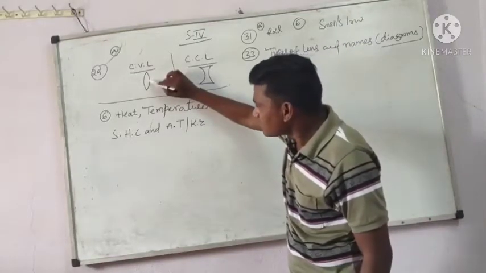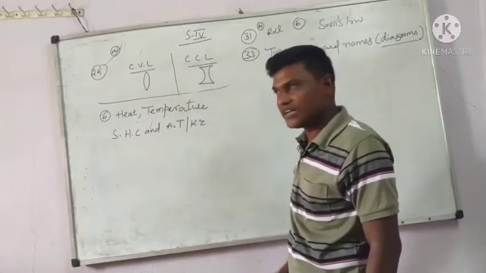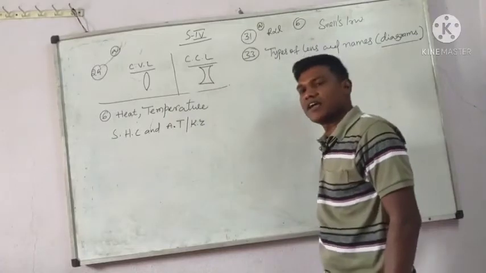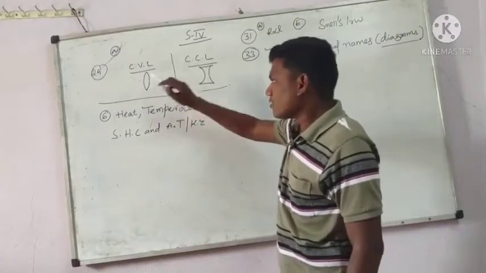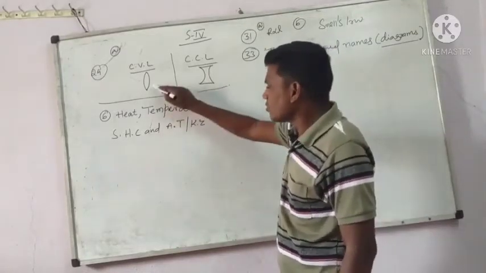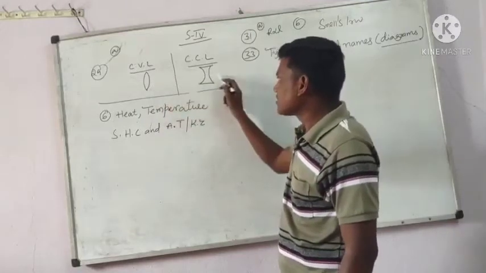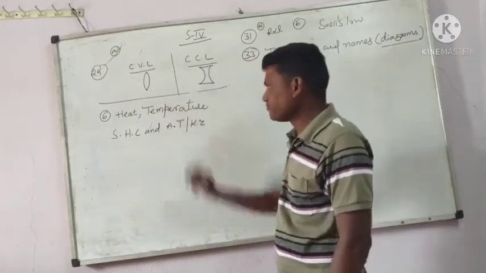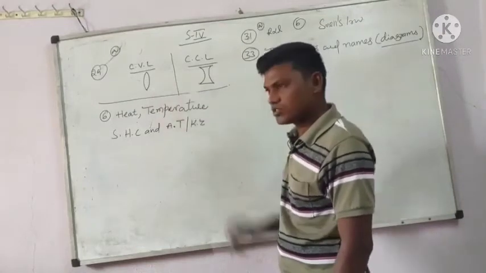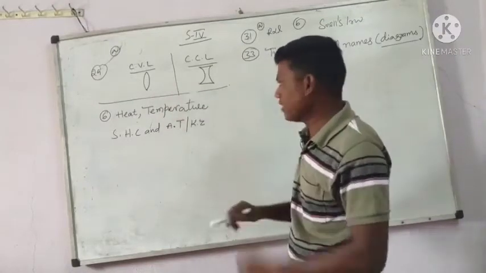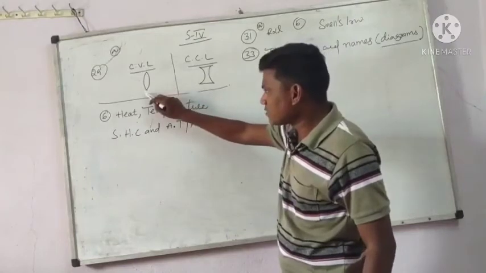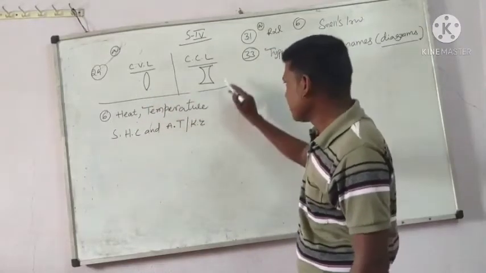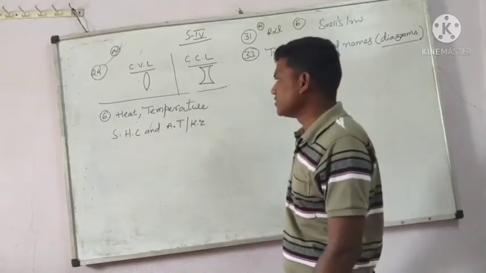So a lens which is thicker at the middle and thinner at the edges, and a lens which is thinner at the middle and thicker at the edges. One is the converging lens, the other the diverging lens. Focal length is positive, focal length is negative. One forms real and virtual images, the other forms only virtual. The image formed by the first is either diminished, same size, or magnified; the other is always diminished.